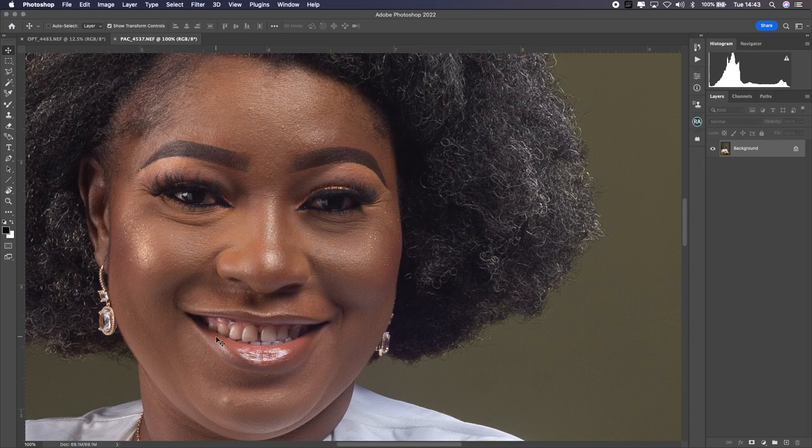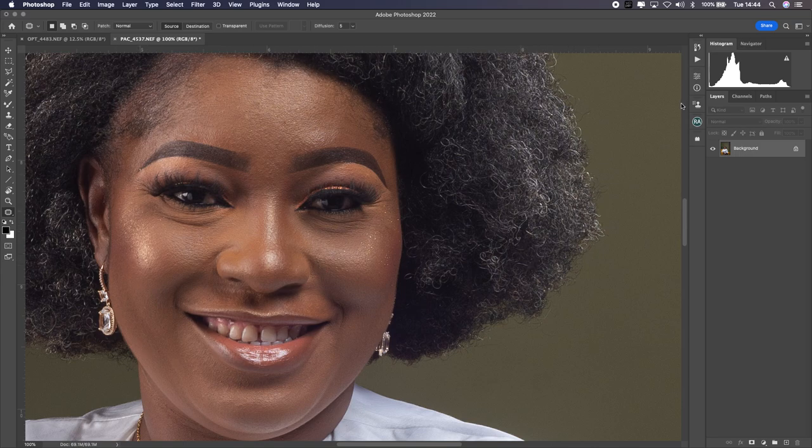So for me, I use the patch tool, just like this. So I'm going to select these and then drag it here. Select these, drag it here. There are some very stubborn ones that would require you to use more than one tool, or you just use another tool entirely. Yes, you drag some pimples to another place and then they create something else for you there. So you have to be very careful. So we can't take it all out. The major ones that are so conspicuous, we've taken them out. I'm not going to touch our hair. It looks beautiful. Just the face.